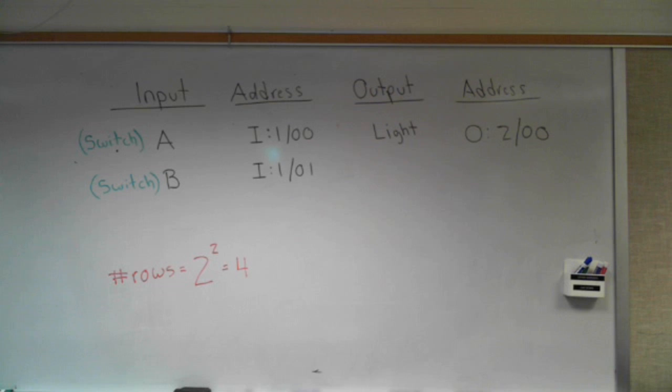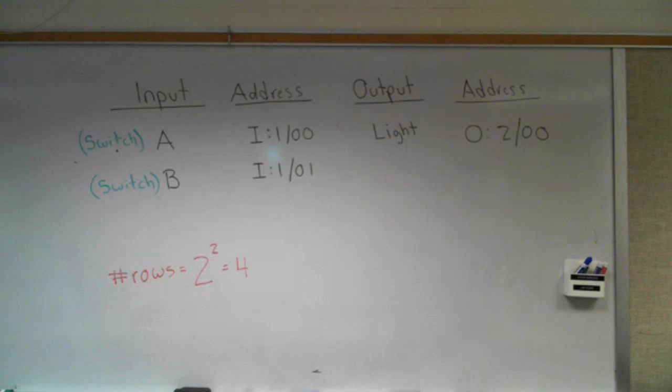Now, honestly, you can get to the solution of this problem without using the truth table. But the point I'm making is to show you that you can use the truth table as a tool to solve a problem, to get a program, or to get the logic to run the PLC. So I'll go to the board here and I'll show you my list. I made a list of inputs and outputs, the addresses, and then it asks for the number of rows. We've got to have a truth table with 4 rows.